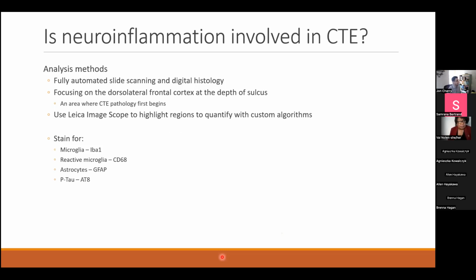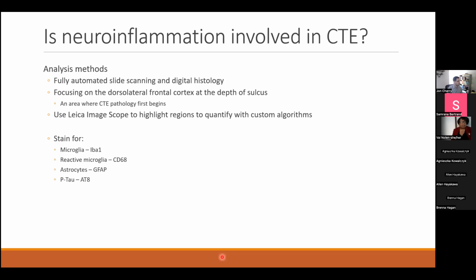We did a stain for microglia, which are the brain's resident immune cell. There's a sentinel immune cell in the brain. That's IBA1, the marker for that. We look for reactive microglia. So when microglia become reactive or activated, they will upregulate several markers. CD68 is just a very general marker of an inflammatory response. It's not very specific for things, but it can show you that there is potentially an immune response occurring. We look for astrocytes, so another very important brain cell type, with GFAP. And we use p-tau as a marker, AT8. So we're looking at hyperphosphorylated tau, and if I say AT8, that's just going to be the same thing there.